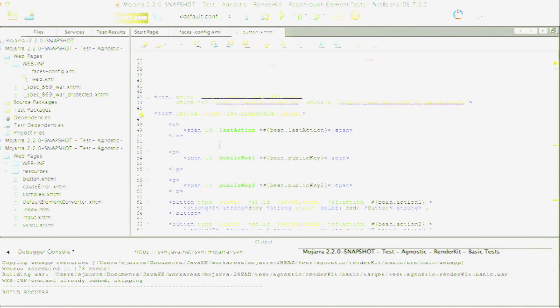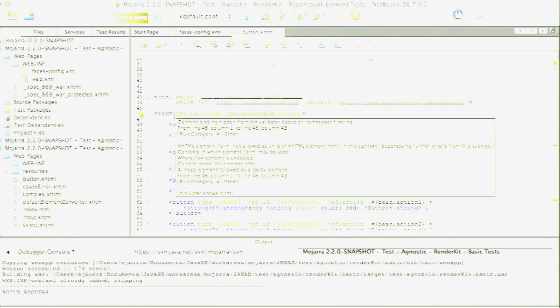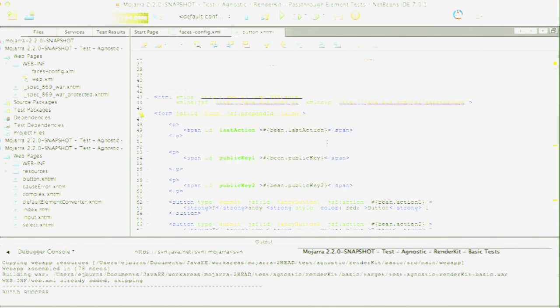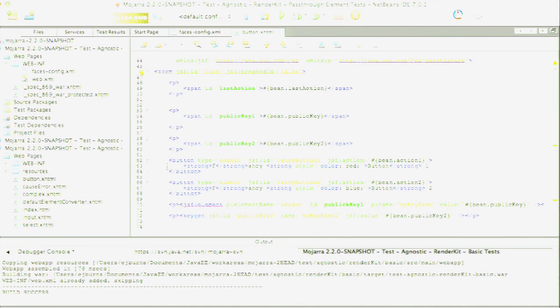Here you can see that this is just a regular HTML form that has a couple of these special attributes on it. And this is a regular HTML button that has a couple of these things on it. Most important for us, we're saying, even though this is a regular HTML button, I sure would like to have the ability to call the JSF action that I'm usually doing with these kinds of things.